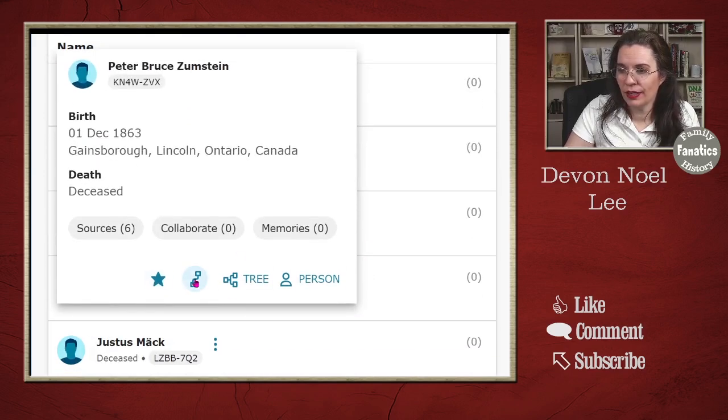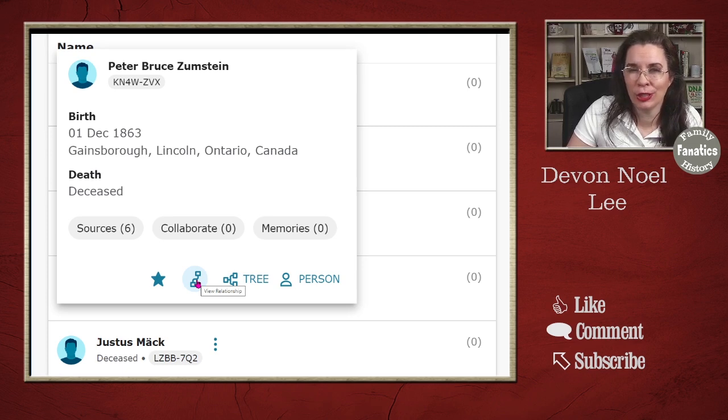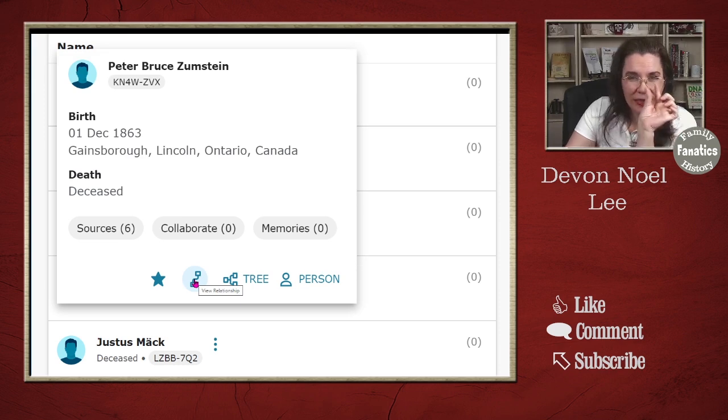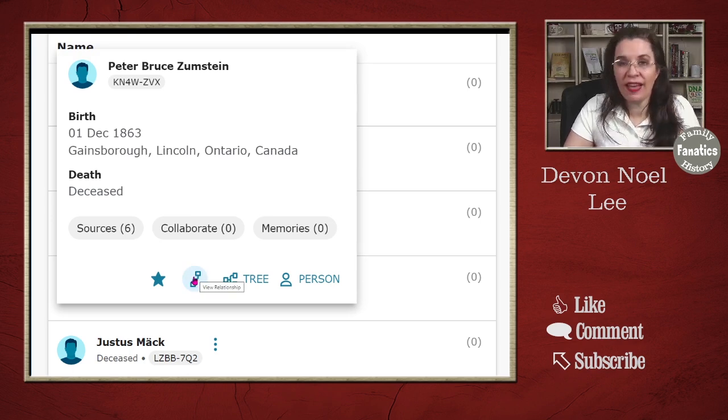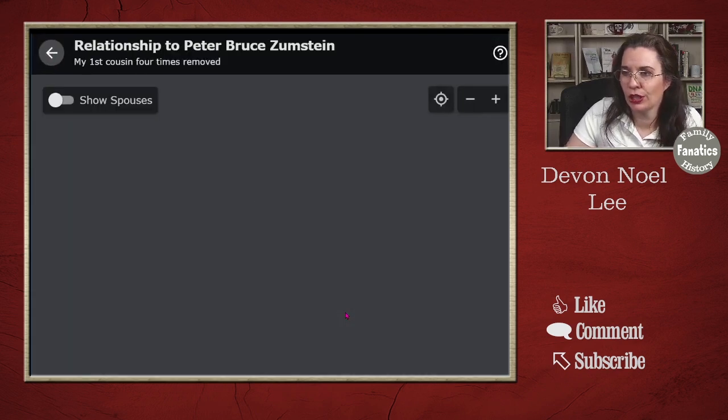And notice there is this, I can go look at him in the tree, or I can figure out my relationship to him. So I'm going to click on this little icon. When you hover your mouse over it, it will get this really tiny little prompt box that says view relationship. For those of us with really bad eyes, that's not very helpful, but it is there. But the icons are the same throughout the platform. So that's how I knew it was the view relationship, even though I couldn't read it.